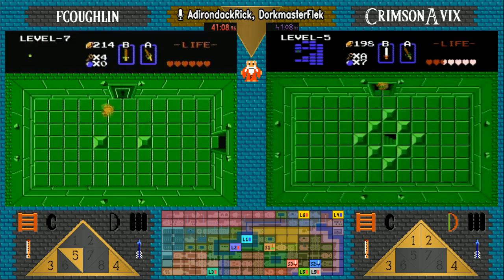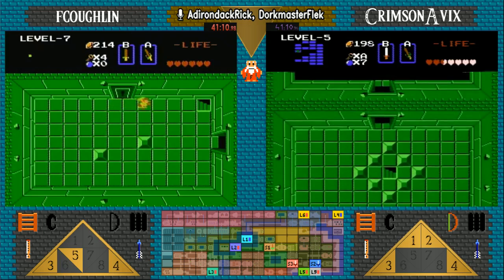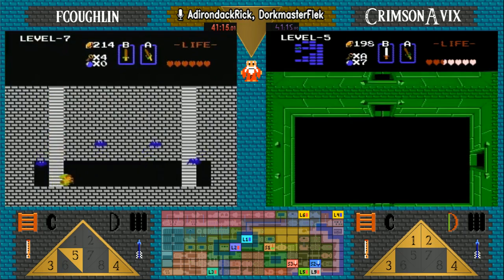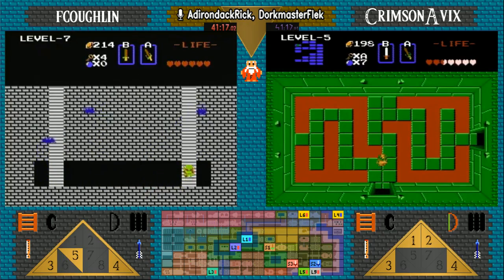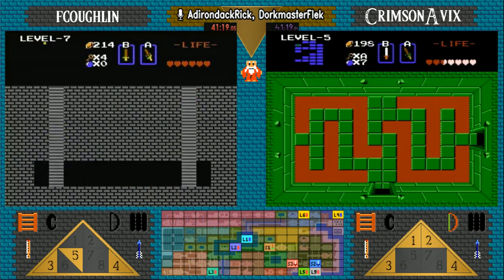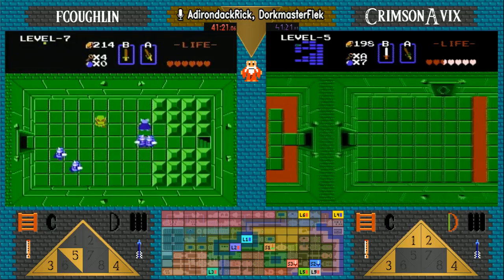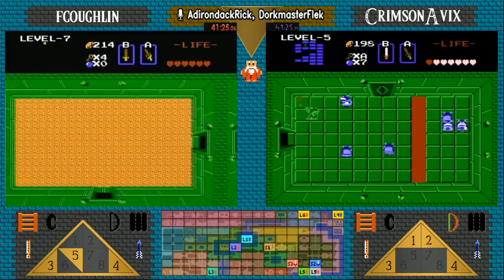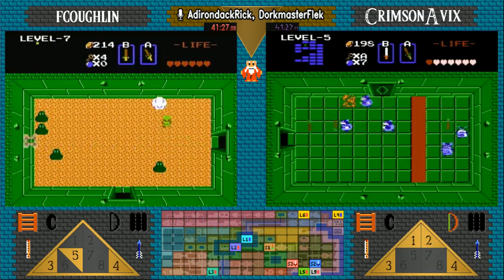And a fairy to cap this off. Is this a push block? Yes, it is. Is this the item? No, it's not. All that work, and it's another transport staircase. Oh. Into a room with more blue dark nuts. Oh, wow. At this point, Fred's just like, I am done with these blue dark nuts.